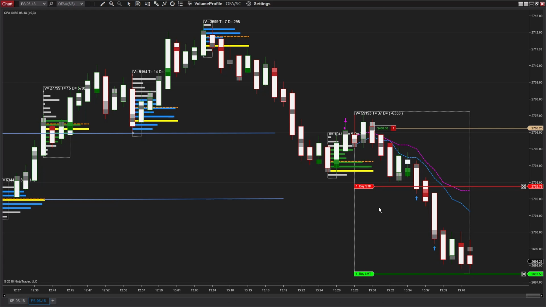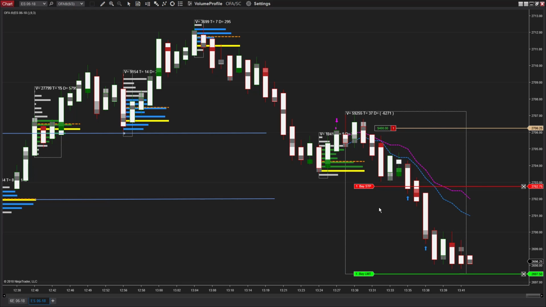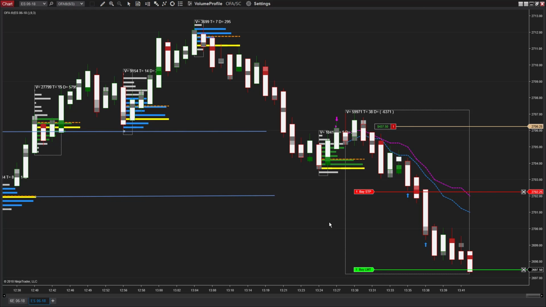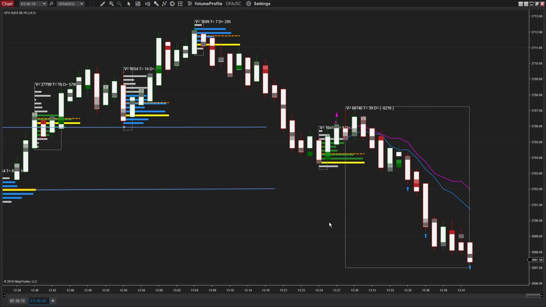Okay, almost there, right on the edge. Oh, again. Well, we'll improve the stop a little bit. Come down just a little bit there to 0.2 quarter. See if we can get this jammed out. There we go. Hit, no fill though. Target filled. And there it is. So there's our 5 to 1.